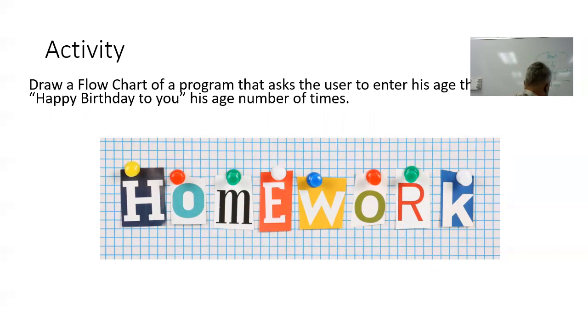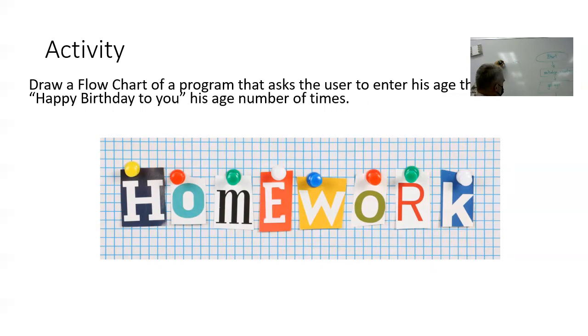Now, that means take the counter. The counter is equal to count plus 1. Count takes the value of count plus 1. That's what we mean by increment. We're adding 1 to it. Increment means add a small amount. We're going to increment the counter, and then we're going to test the, sorry, I'm running out of room here. I'm going to draw an arrow that goes from there to there, and we're going to do a test now.